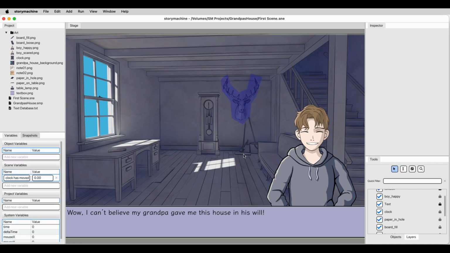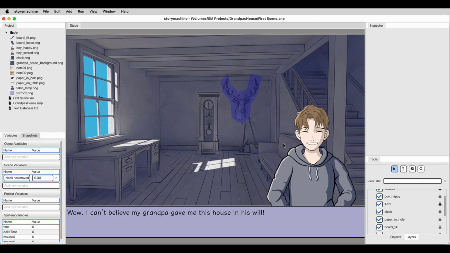So in these videos, what we've done is we've started to put together the basics of a point-and-click adventure game. Now we've added the text, we've made an animation, we've made a region, we've made objects that turn on and off. Now, of course, this is very simple, but also we put it together in 5 minutes. If you actually want to play with this project, it's available as a sample project. It's actually fully playable. You can play through the first scene of this game, and you can see how it's set up, but it's set up pretty much the way that we did it today. And you can go back and look at how it's all built.